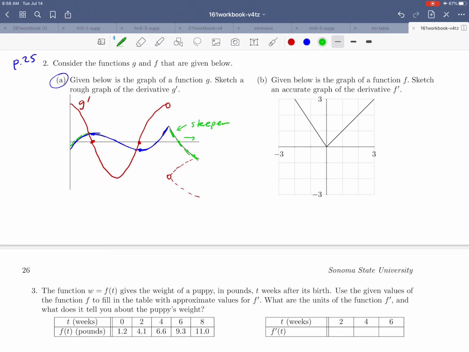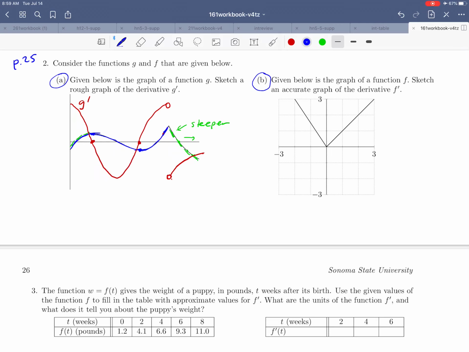So that means that since the tangent line slopes are actually getting less steep, the y values of our derivative should be getting closer to 0. So that would force us to draw this more like this. The y values start out really negative, but they get closer to 0 because those slopes are getting closer to 0. All right, and there's our best estimate of what the derivative of g looks like. And we are ready to move on to part B here.